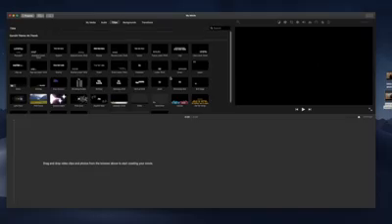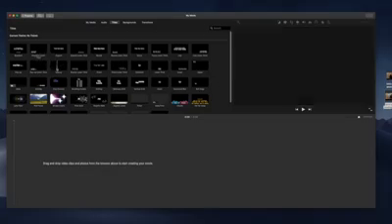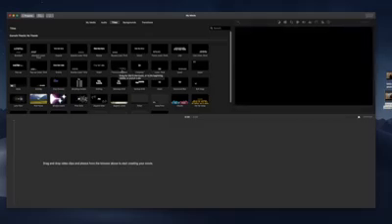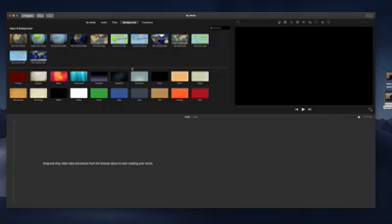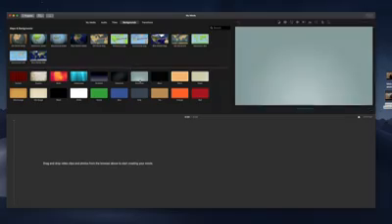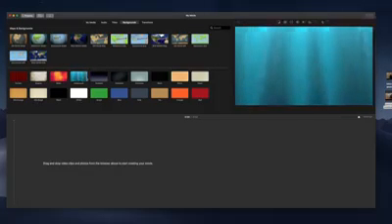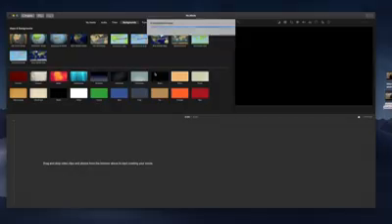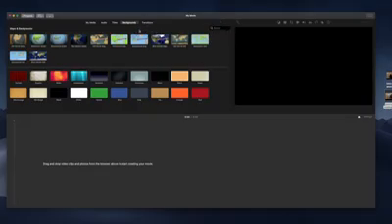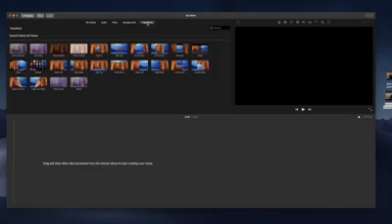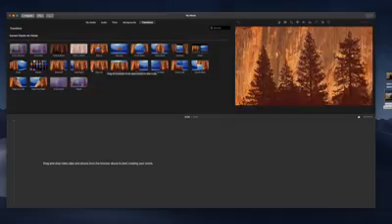The next tab is the Titles tab, and here you can select an array of ways to arrange text throughout your clip. Next we have the backgrounds, and these are simply the backgrounds or the slides that you can insert at any point throughout your video. Oop, creating a world map. It takes a while to generate those. They're fun and interactive though. And the last tab is the transition. These are the features that you use to transition from one clip to the next.